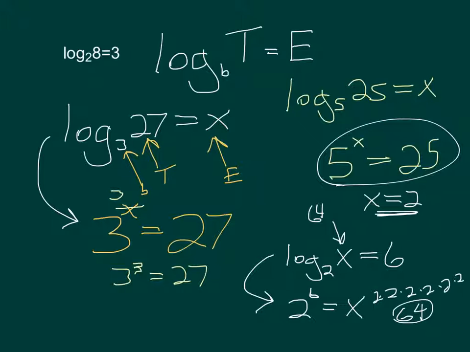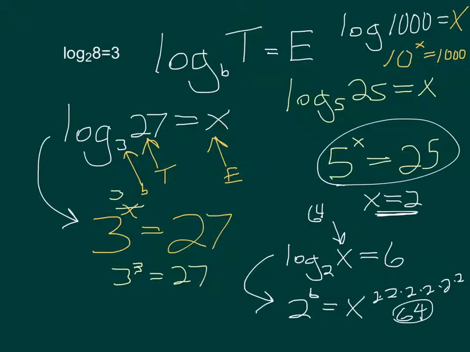Oh, one other thing I need to tell you. If I do a logarithm without a little base down here, usually if there's no base written, it is understood to be base 10. We call that the common logarithm. So if I wanted to solve something like this, where the 10 was not given to me, you just understand that if there's no base given, 10 is the base. In this example, x is my exponent, and 1,000 is the target.